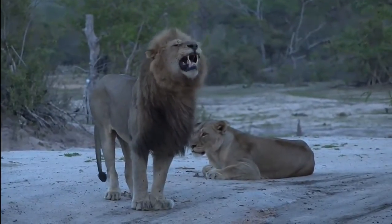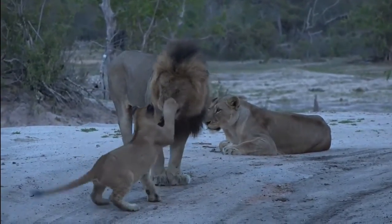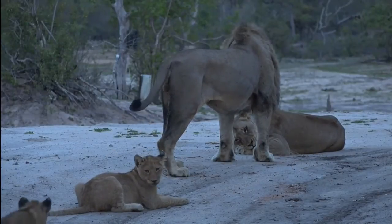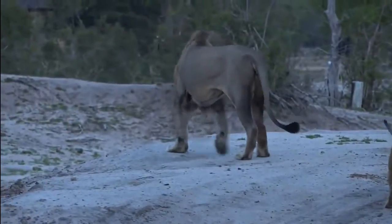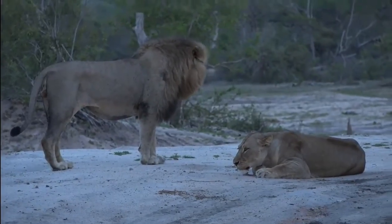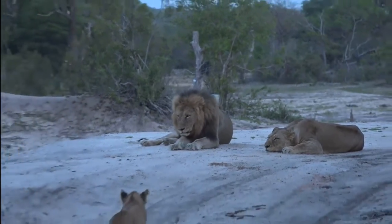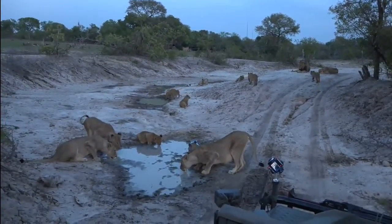If you watch him, he's doing what we call a flehmen grimace - he's trying to tell if the female is ready to mate or not. All the little ones going up to say hello, but you can see they're a little reticent. They just killed two buffalo yesterday, so they're probably quite thirsty. That female there is causing him angst - he doesn't like her being around. You can see the one on the ground in front of him lying in sort of supplication, ears flat. He does not want her to move and doesn't want her distracted by the rest of the pride. Anyone trying to distract her is going to get themselves into trouble.